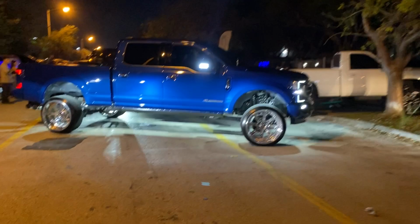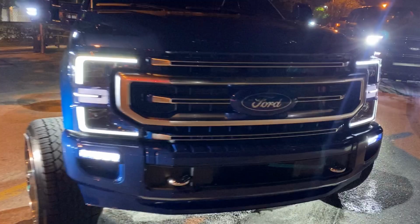Turning radius for Nick Hollinger. 24x14 on 3-inch spacers on a 22 Alumiduty. Yo, where are you going later? Home. I'm going to work tomorrow. All right. He's a business owner, bro.